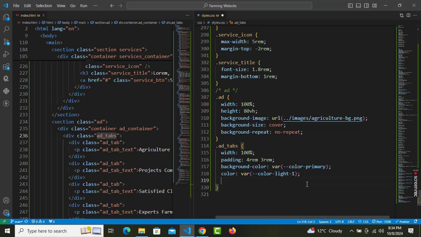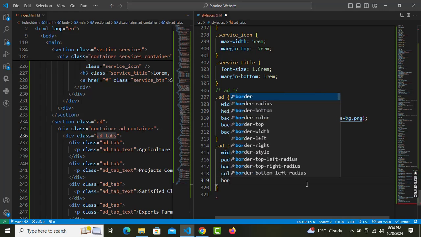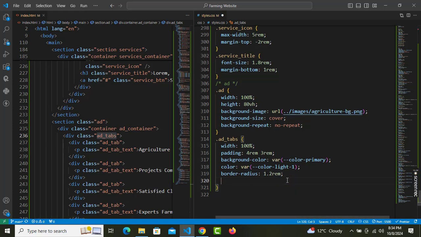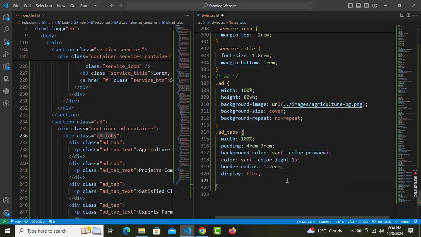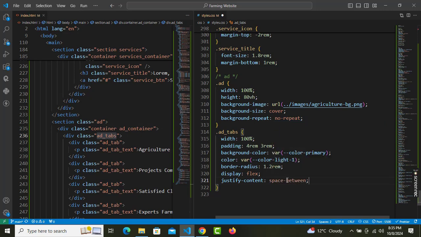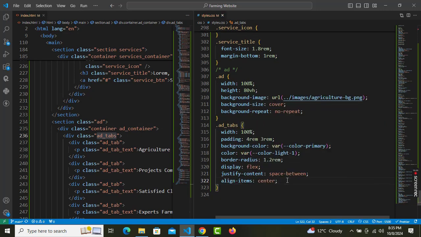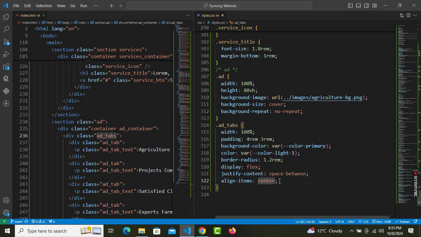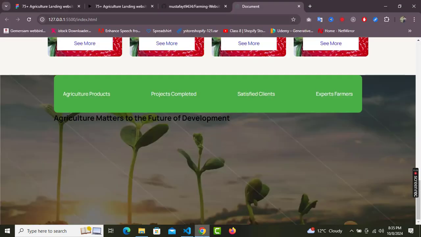And what else we need to these tabs? We need a border radius of 1.2 rem. Save. And also it will have display of flex, justify content space between, and align items in the center. Save. And yep, you guys can see, but still we need a bit of a margin from the top and bottom, so I will move with 5 rem.